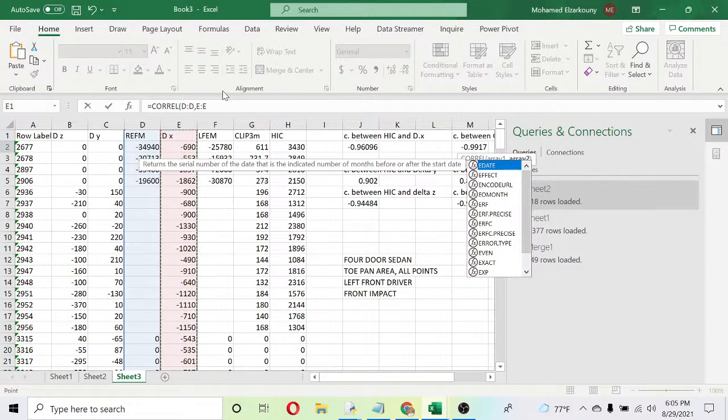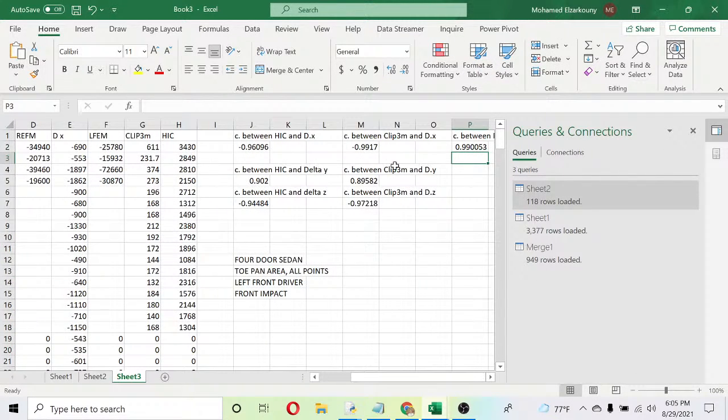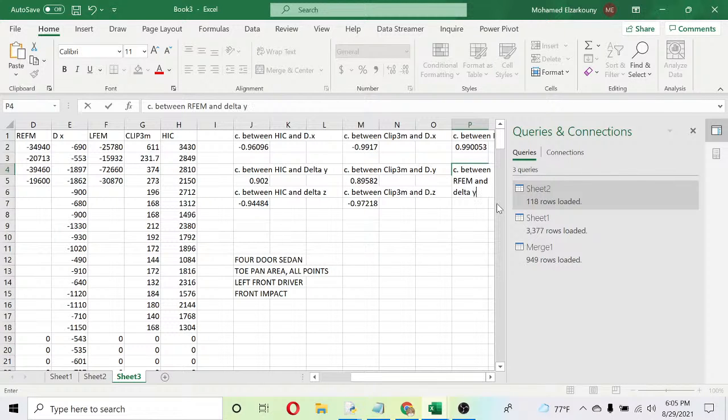Okay, so basically that is a very high correlation. And it does make sense, but that is seriously, seriously high. Okay, and then the correlation, well, I'll just write it again. I like to be organized. So that's going to be delta Y. And that's going to be the correlation.